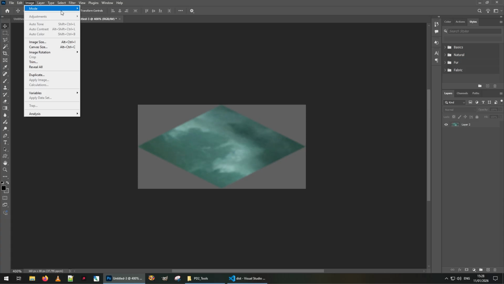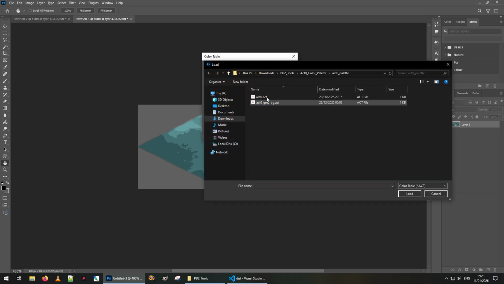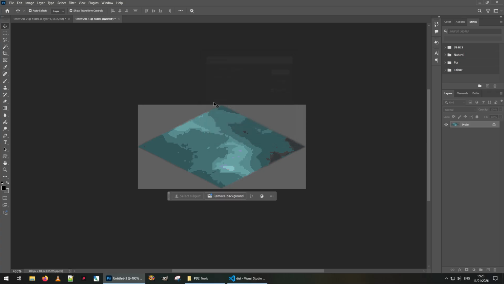And now we need to apply the Act 0 color palette. So we will choose this again and load it in. Like I said, the first color is the background color, and we skip all the other acts. And when we apply this, you can already clearly see that this is reduced in colors, but for demonstration it works fine.